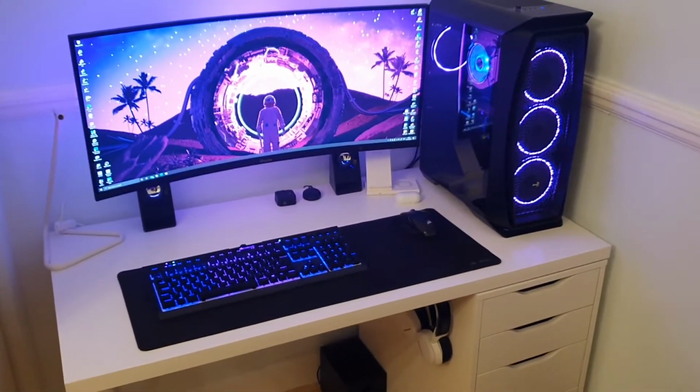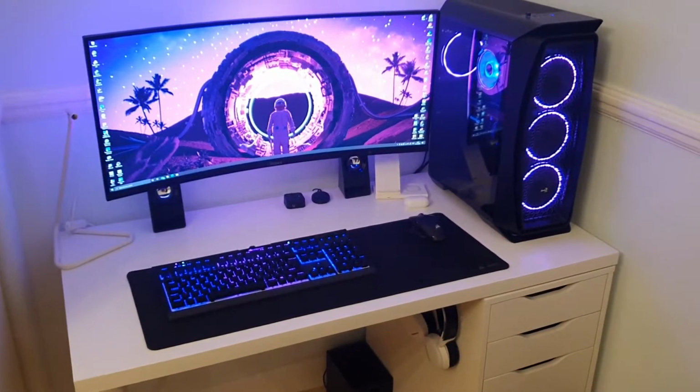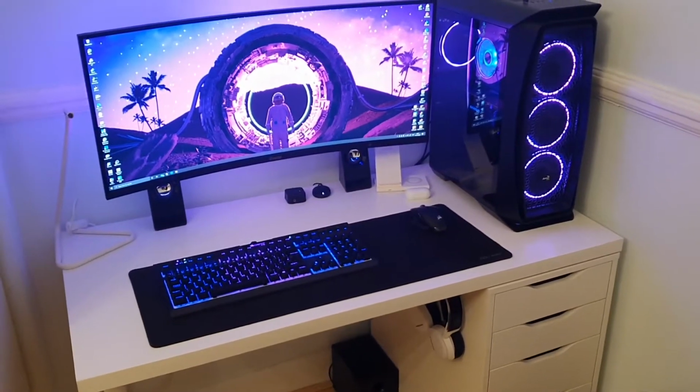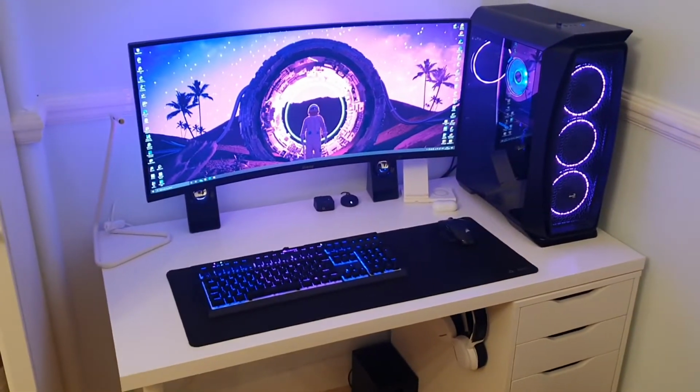It's quite good. The kids have been playing with it quite a lot, playing Fortnite on it and Among Us and stuff like that. But yeah, there it is, my little gaming corner.